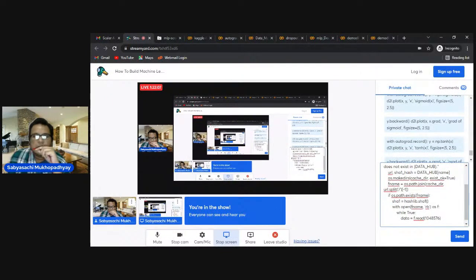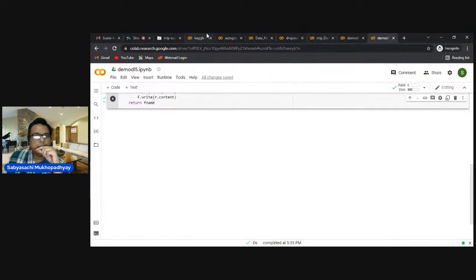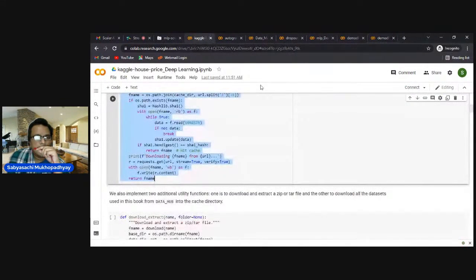Now, what will be the next step? We have also implemented two additional utility functions for downloading. We have to keep two aspects in mind: one is downloading and then extracting the zip or tar file, and the other is downloading all the datasets which are necessary.